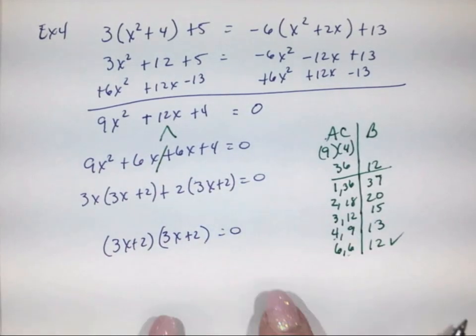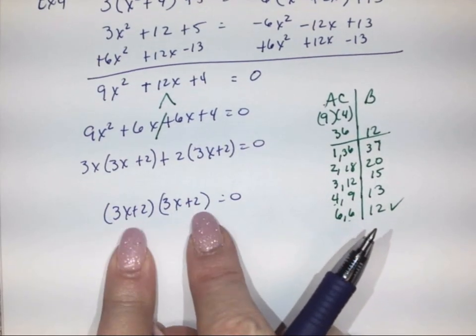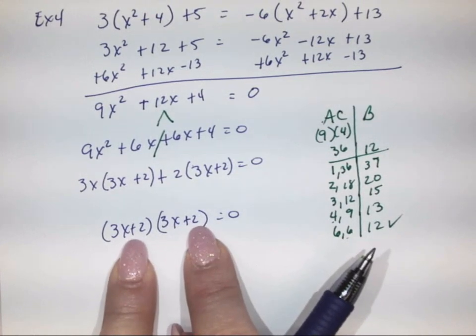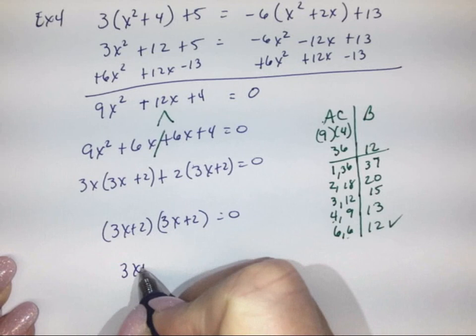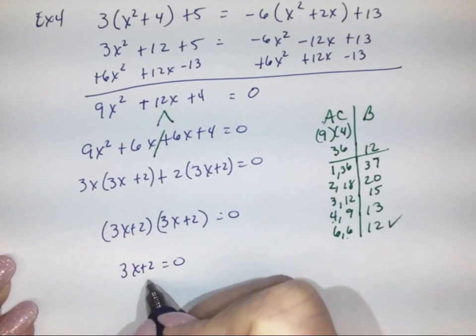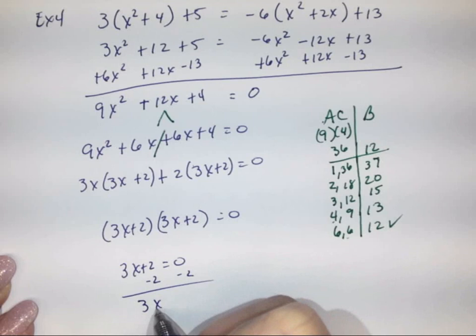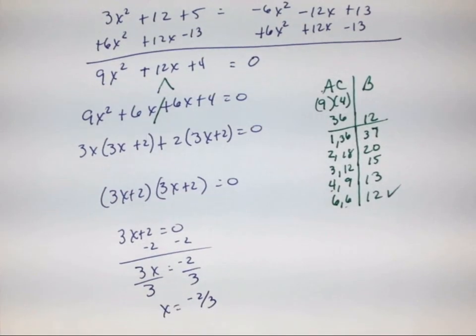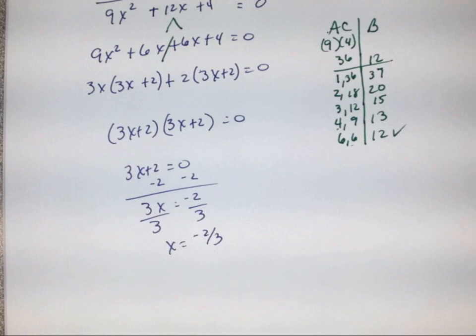Now notice that we have the exact same answer for our problem, and that's okay. But when we go to set it equal to 0, we only have to set one of them equal to 0 because they're exactly the same in the parentheses. So we'll subtract our 2 over and get 3x is equal to negative 2. Divide by 3, and x is equal to negative 2/3. Now you could go back and check that into your problem if you want, or if you are unsure if you got the right answer. All right, let's go on to a next example.